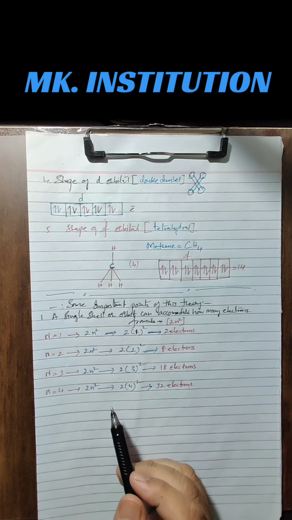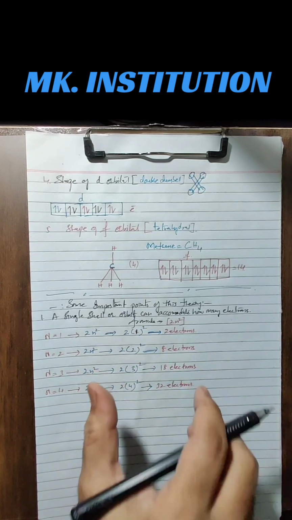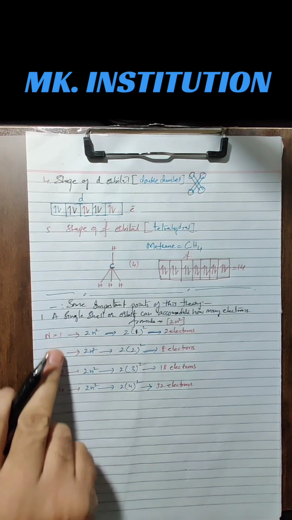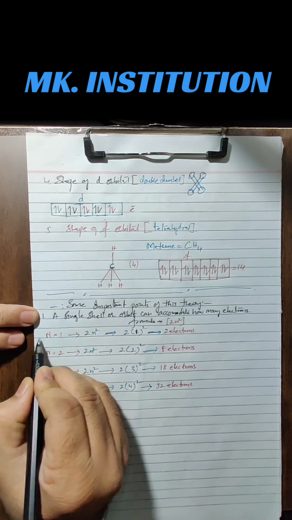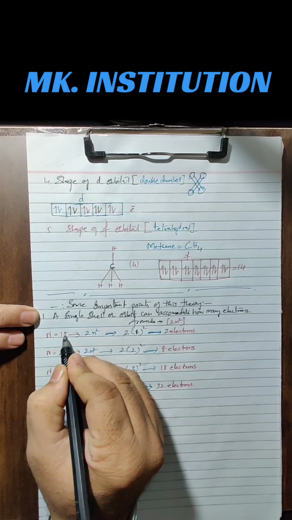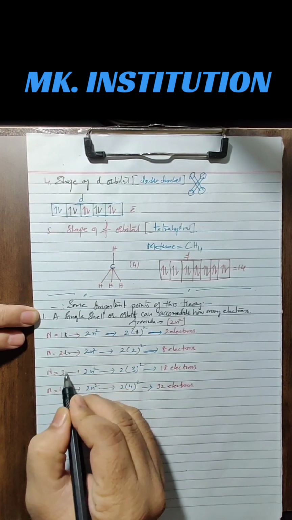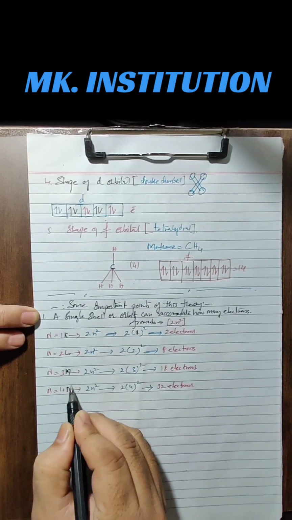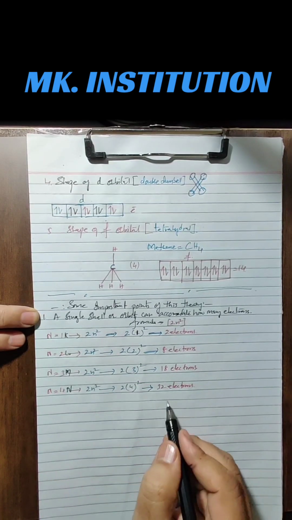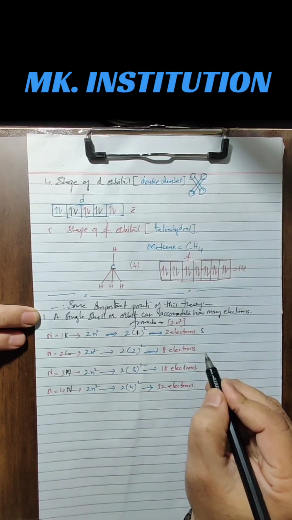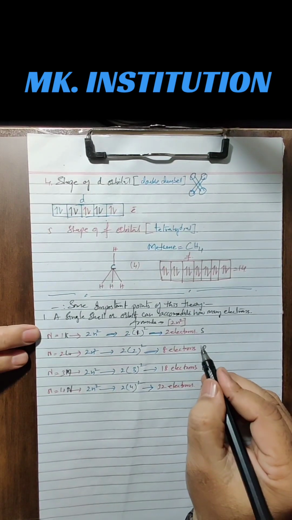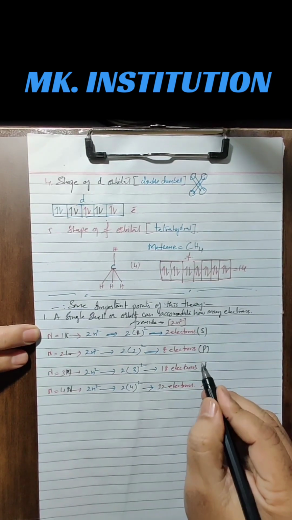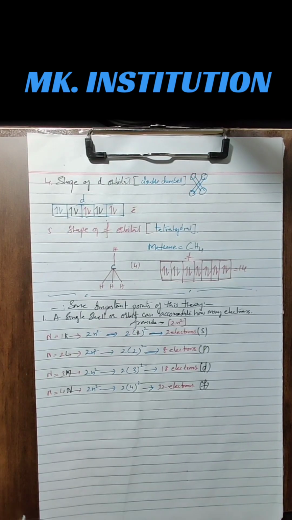Now these are the subshells. S, P, D, F are the subshells. These are the orbits, and the n here gives the number. The first is called the K shell, then L, this is M, this is N. These are the shells. S, P, D, F are the subshells. Clear?